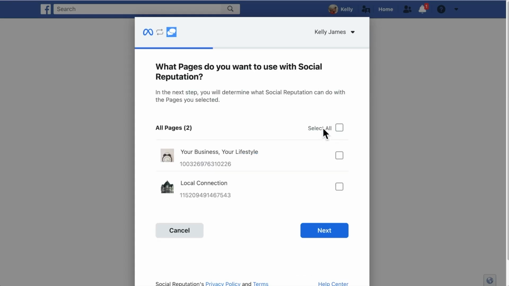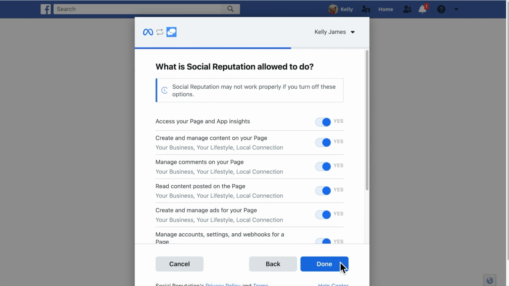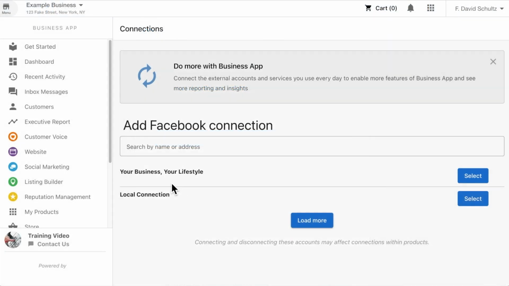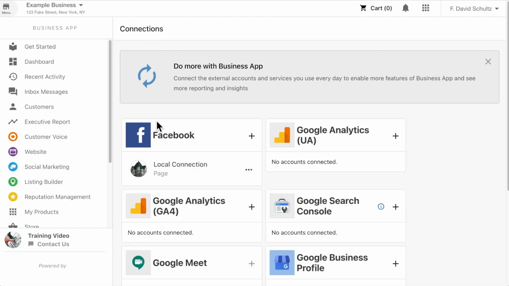The next screen will show you the list of accounts you have access to. Click Select All to highlight all pages. If you do not, then Facebook may become disconnected later. Click through the screens, keeping all permissions on, until you are at this screen where you will select one of your Facebook pages, the one whose data you want to populate into Business Center.